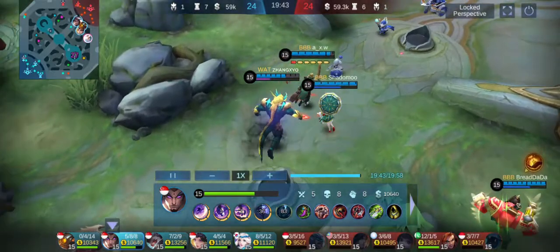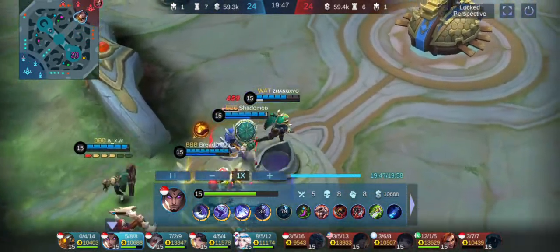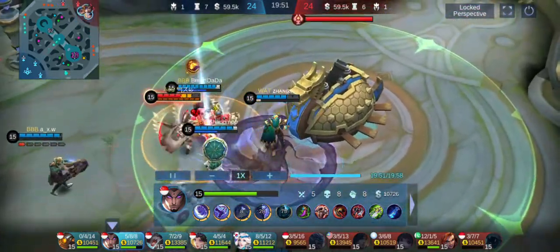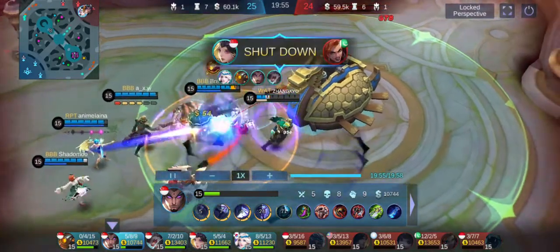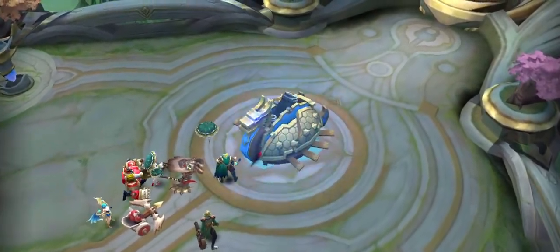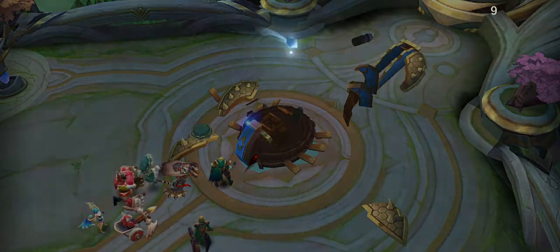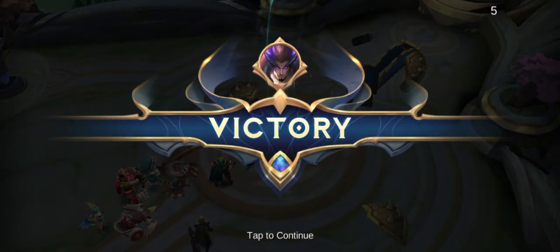So obviously Johnson has a lot of good engage potential, but the problem is it's very easy for you to be separated from your team, and when that happens, you're going to be in trouble. So you can see with Hilda's full damage, he just gets popped immediately, immortality is gone, pushing for the tower, and then the Nexus goes down, and somehow we win the game in the end.